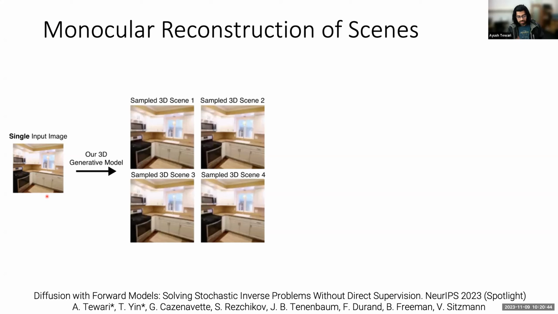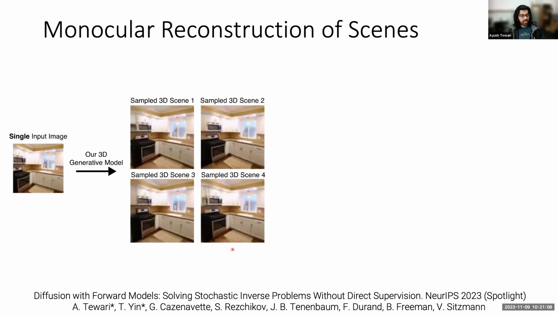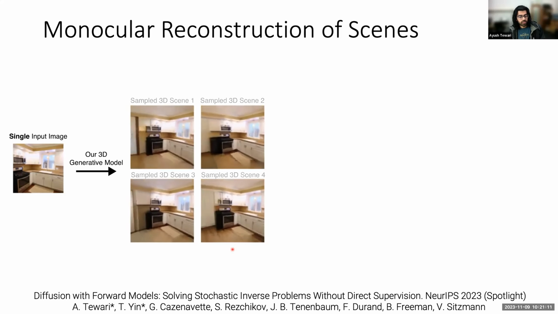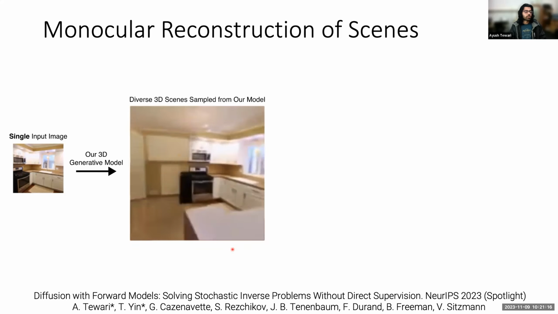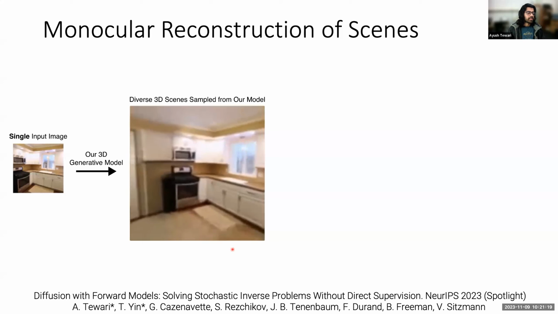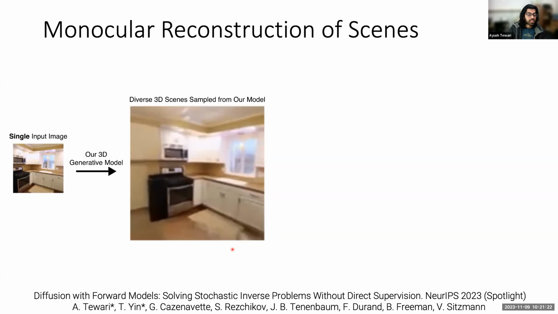But in particular, if we turn the camera around, what is the 3D scene that this particular image was part of, the larger 3D scene? There we have a lot of uncertainty. And finally, this model is learned just by watching videos. After this model is trained, you can take a single image and sample a distribution over 3D scenes rather than just get a single 3D scene, because there is no one single 3D scene. Here you can turn the camera around and see what the different reconstructions look like. You can move between the scenes. You see that all of them are reasonably plausible, but there's not one which is possibly the correct solution.